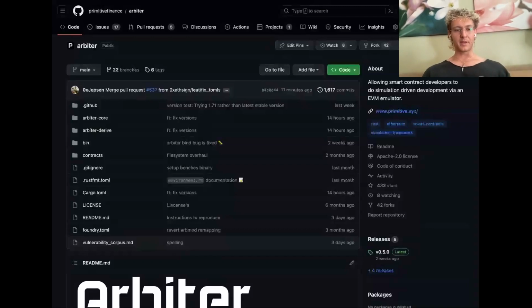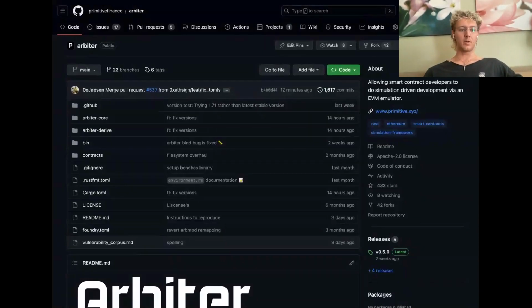What's really nice about this is, if you've been in the Rust Ethereum ecosystem, you've maybe used Ethers-rs before. A common object in Ethers-rs is this middleware trait that usually is an abstraction. They call it the middleware onion around some functionality. Given at the end of the onion is a provider, and you send your Ethers RPC calls to the provider. And so we implemented this in this crate called Arbiter Core.